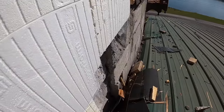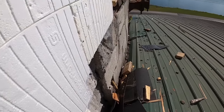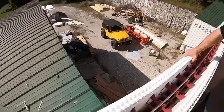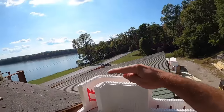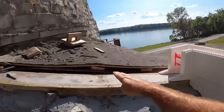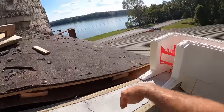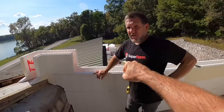Yes, to hold back that foam that's going to fill that gap so it can't push out. Worst case scenario, I can take off one piece of metal and screw off to my trusses and support that entire corner. Because this is 3 feet, that makes 4 feet. We have 7 more feet of ICF that's going to go on top of that and run along this wall, and I will hammer drill in and epoxy rebar verticals out of this to tie that together as well.